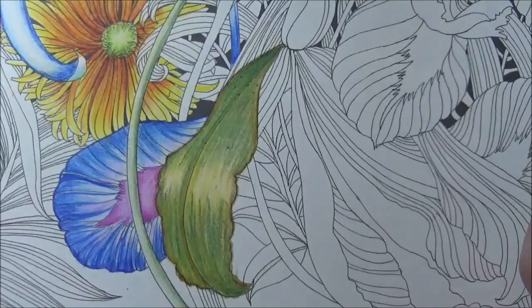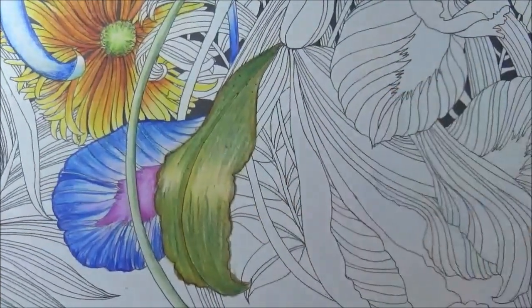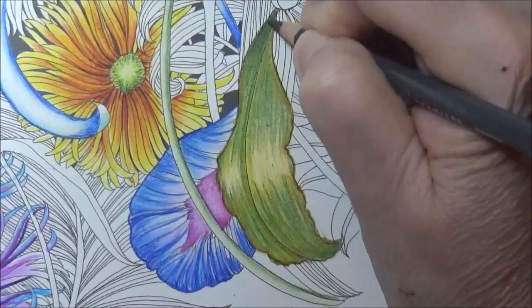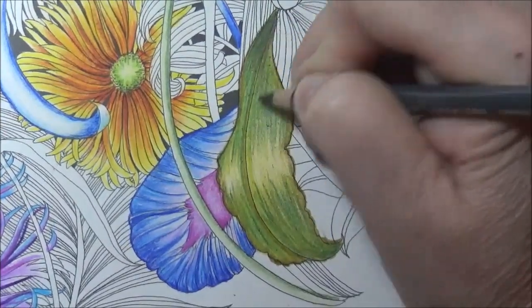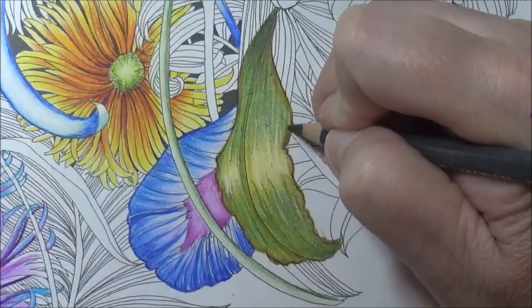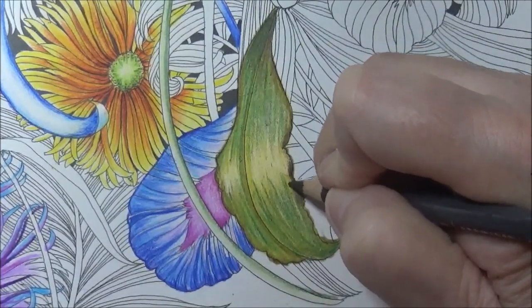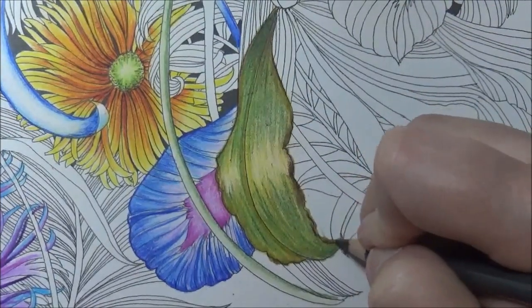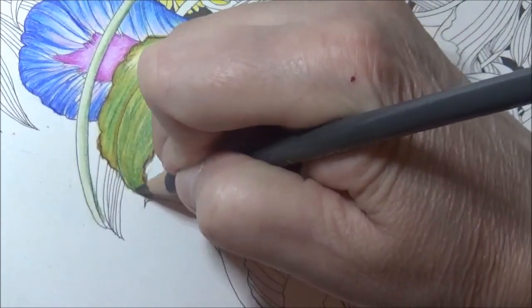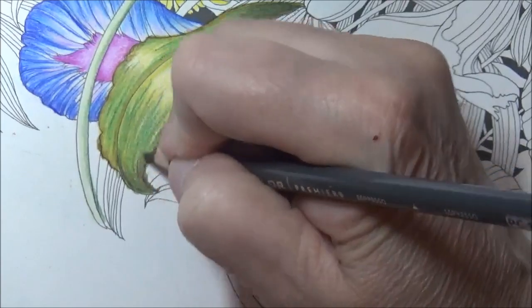Okay. And then let's go for our espresso. This is the espresso, and I need to darken up just the tips in here. I may even go a little bit around here, just not in all areas, skip some, like maybe just do this one over here and then skip there, just to make it like that, see? And then let's do the tip of the bottom of this one with espresso too. Bring it out.